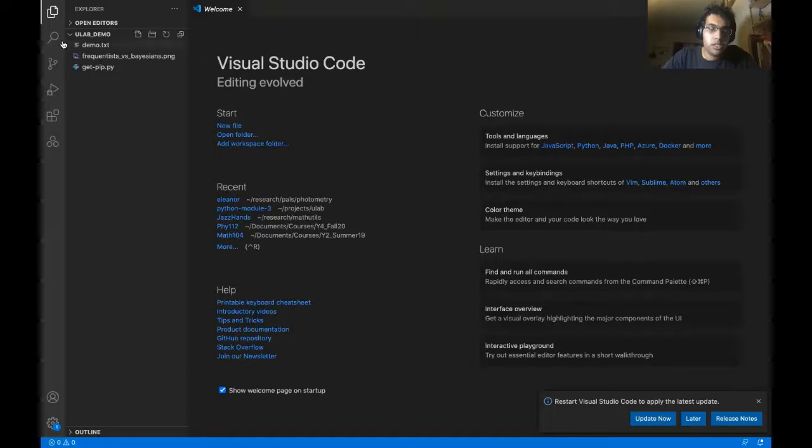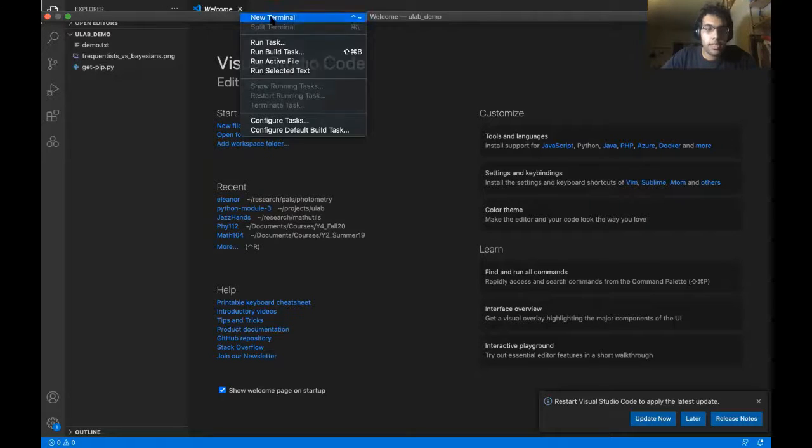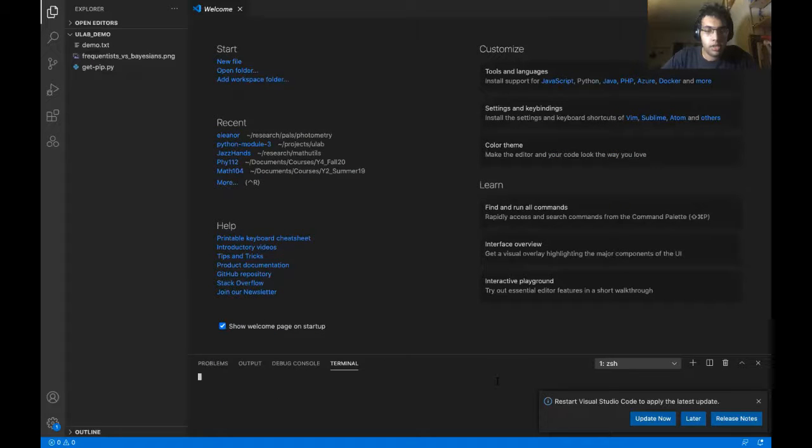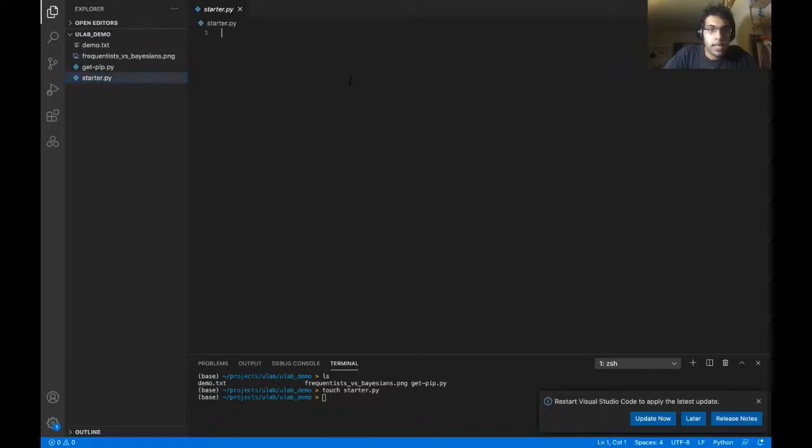And so over here, you start off with, on the left, we've got a list of the files we've already got here, the things that we created when we made this folder in the first video. And at the top, I can create a terminal to go alongside. So I've got this terminal just on the bottom to help me out. So over here, let's see what's in here. It's things that we see there. I'm going to touch starter.py, which is just going to be a Python file where I can write some code in. And then here I can start running code as I want to.